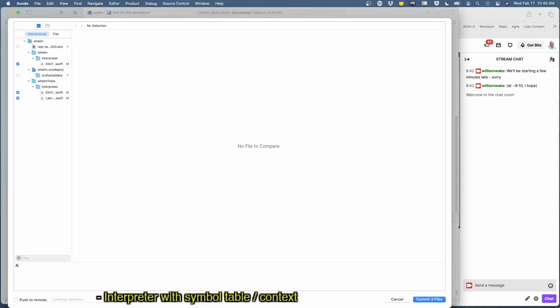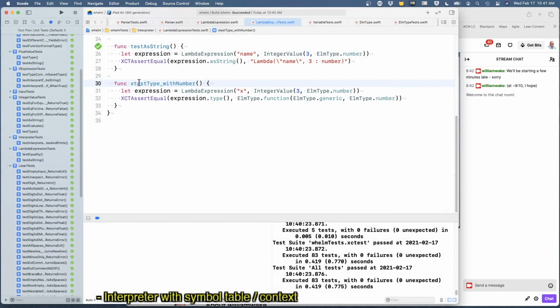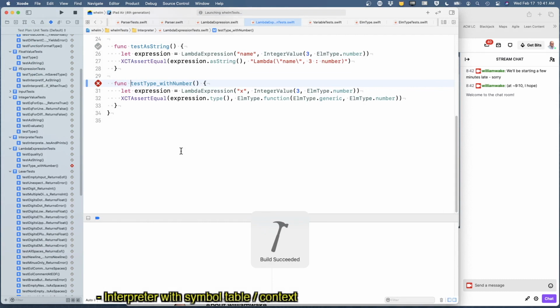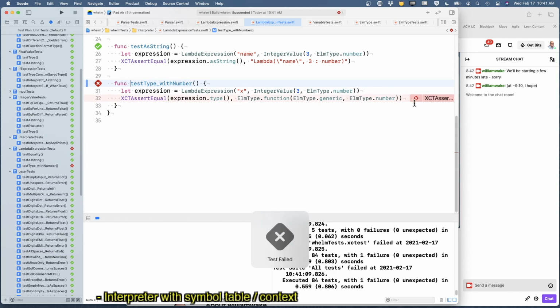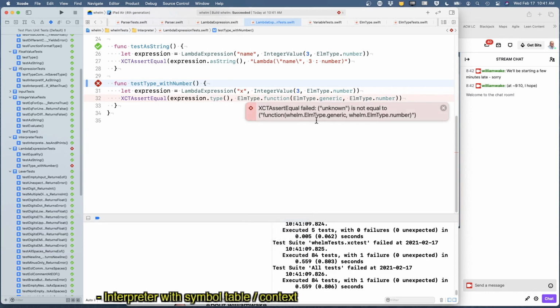But let's see, add an Elm type dot function and format it. Okay, so that was kind of a pushed-on thing. Now we're popping off and back to our original failing test. So, oh boy, what are we getting? Unknown. Oh, okay.